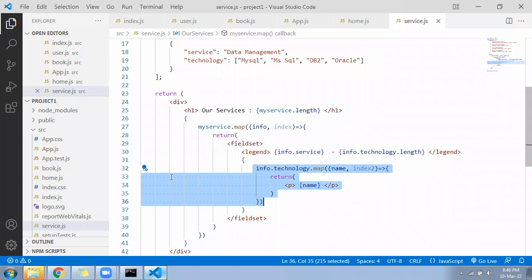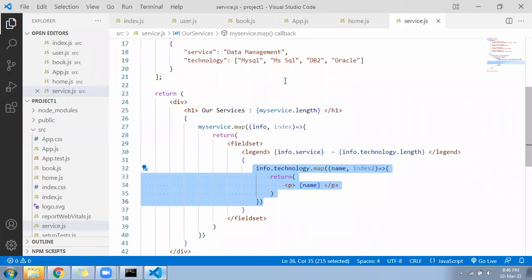Your data will come from the backend in bulk, a nested, multi-level array, and we have to read that entire array. We need to understand how many levels of array are inside, at what point which object we are receiving, and then write the map function many times. That is the way it is going to work.